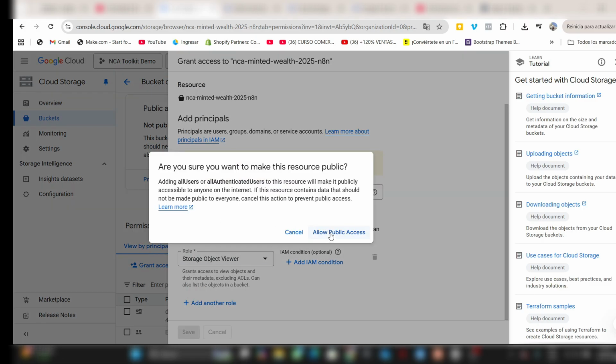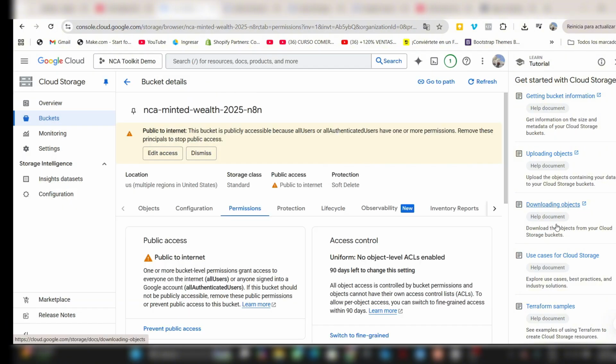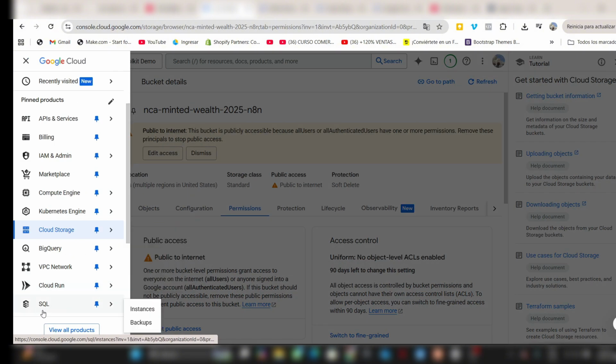With this ready, let's deploy the service in Cloud Run. This is the key step. This is where we are going to install the Toolkit software. All right, step number 6 would be to deploy the service on Cloud Run, and we need to look for the Cloud Run option. We click and we must select Create Service.